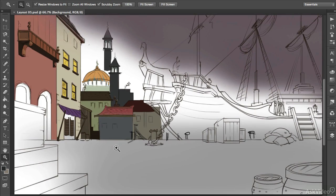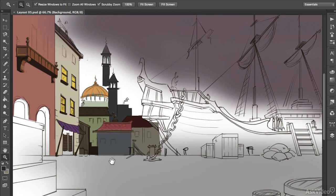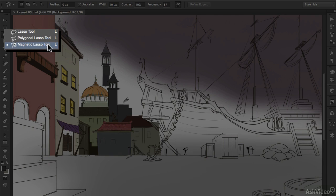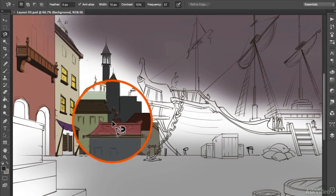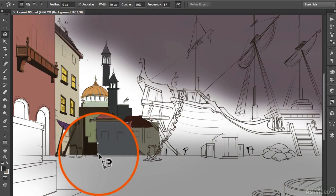What I've done here is zipped ahead and filled in the rest of the colour for these far away buildings in the background, the towers and the dome, and have done so using the polygonal and the regular lasso tool in the exact same way as I showed you in the previous tutorial. You'll notice how I've stayed away so far from the magnetic lasso tool because that really is an option that's only useful for selecting already filled areas and not really for grabbing a blank area in which to colour.